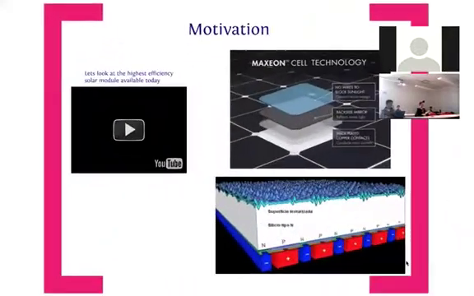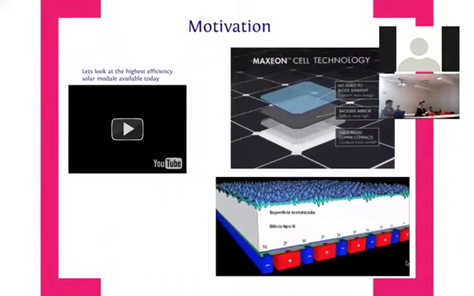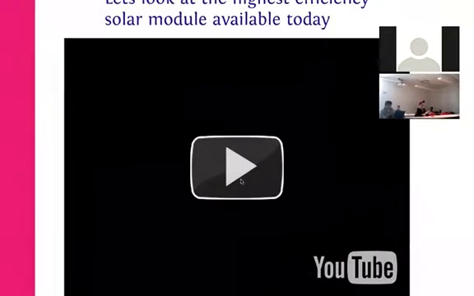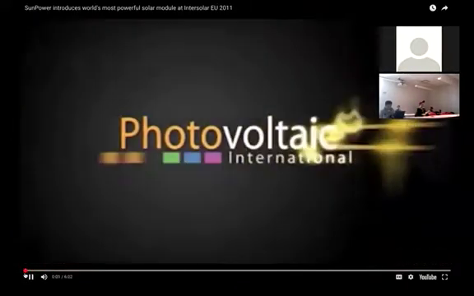Now, the motivation for this can be considered by looking at this video. I'm going to play a video which we will probably speed up a little bit because it's a little long. But this is from a few years ago, which shows one of the highest efficiency solar modules available. The technology hasn't changed drastically in the last few years.